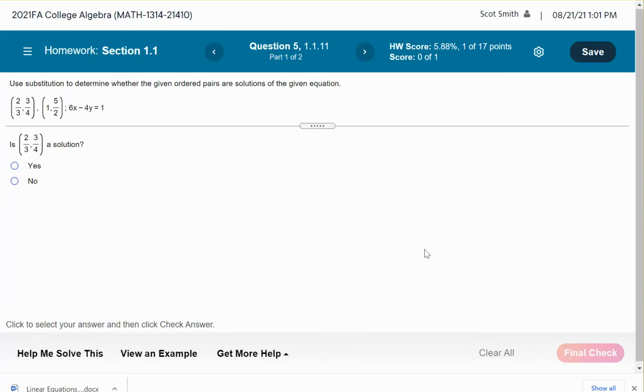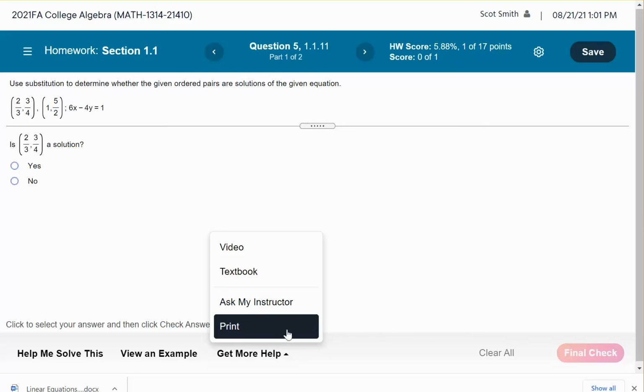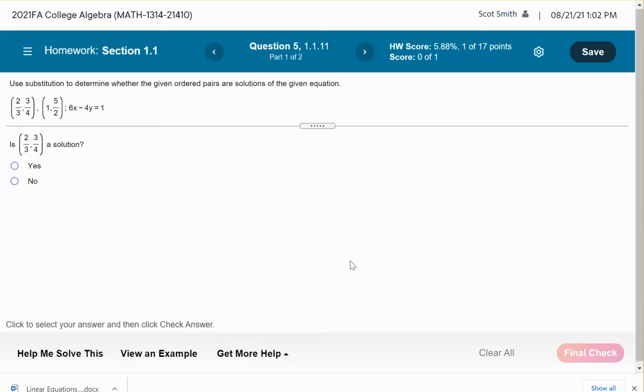Depending on how many questions I get, I should be able to keep up with that, but if there's too many, then we may have to figure something else out. But let's see, what else do we have? You can print out your homework. The only thing you have to be careful of, sometimes if you print problems out and you go out of MyLab and come back in, the problems could change. So just kind of keep an eye on that. I'm not quite sure how well that works. I haven't heard anything about that lately.